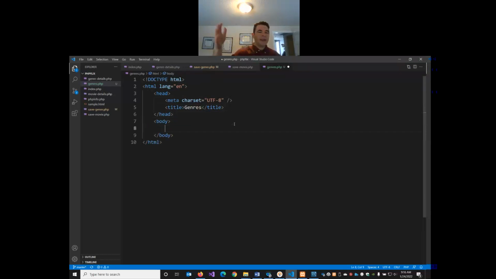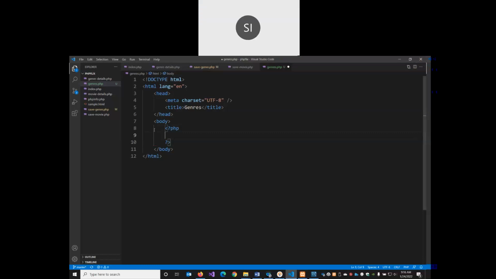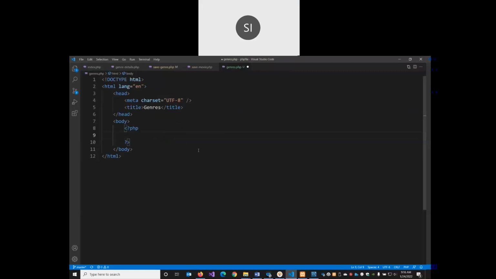So we've worked on saving data from the browser into the database. But many of the dynamic pages we want need to do the opposite. We need to retrieve data from the database and display it to users in the browser. And that's what we want to do here. So there's a few steps involved with this. We'll put on all the comments first.